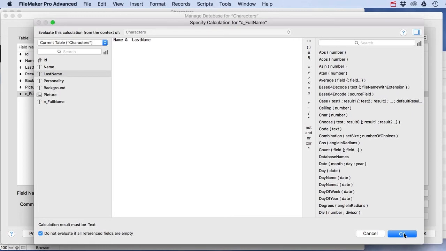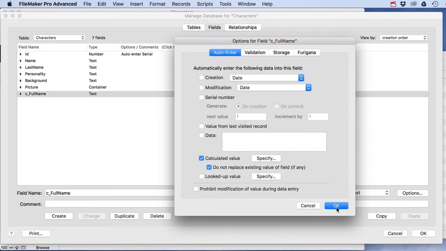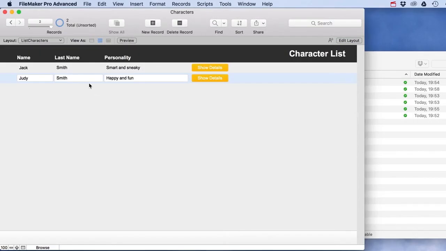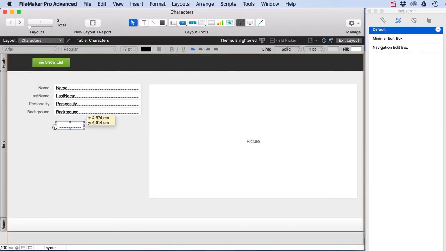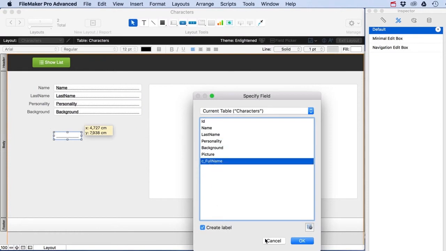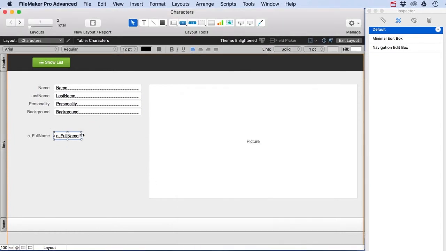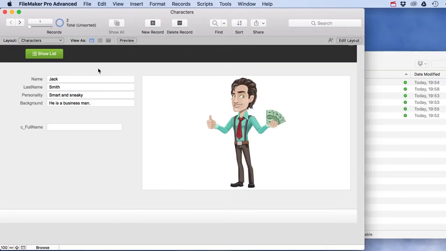But if I simply do this, then what's going to happen is, let's even try that out. Let's go into whichever one, and then let's add a new field here, and let's take that C full name field. Let's just put it here for now so we can see what happens. Okay, so nothing is happening now because the name has already been filled in. This field is only going to update when a change happens in one of those fields.